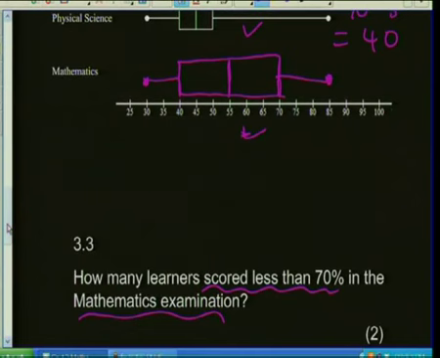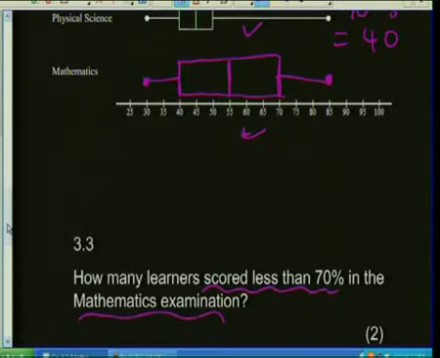Remember, your lower quartile takes 25% of your data. Your second quartile, or median, is 50% of the data. And the upper quartile, what does it do? 75% of the data. And remember, the interquartile range is very good. It works with the 50% of the data, because your upper quartile minus your lower quartile is between the 50% of your data.